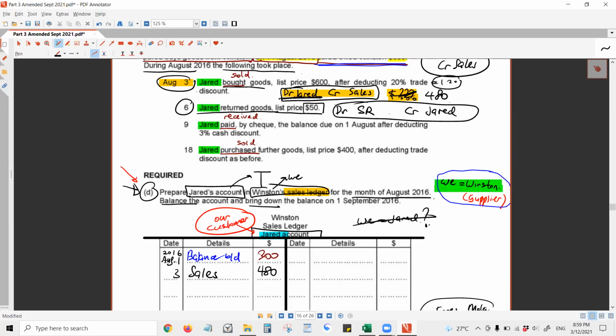Now, you try to tell me what amount I am going to use for August 6th. I let you try. What amount do you think I'm going to use? It's kind of weird, right? Because the amount has been written here. Why do I still ask you? So there must be something tricky here. Okay, I see one answer. I wait for the rest. What do you think I'm going to use here? It's a very tricky question for this August 6th.